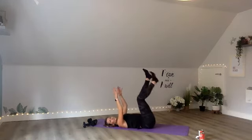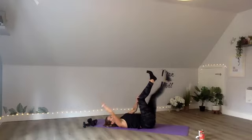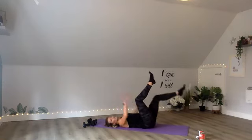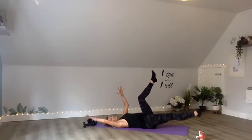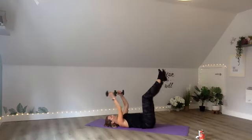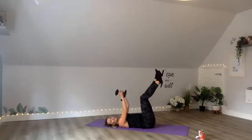20 seconds rest. After this rest, you go back to the dead bug — but you can have opposite leg to opposite arm. Rest for 5, 4, 3, 2, 1. Into our dead bugs, off you go. So you can go opposite arm, opposite leg. Lift your tailbone off slightly. You can bend those legs as much as you want and just take your time — there is no rush. You can extend and then pulse. You can put weights in your hands to make it harder, and really ground that back into the floor to ignite the core.